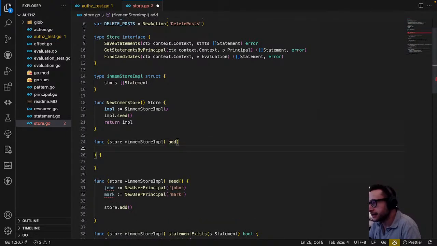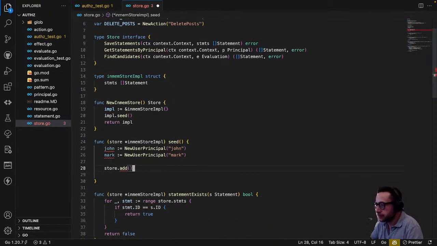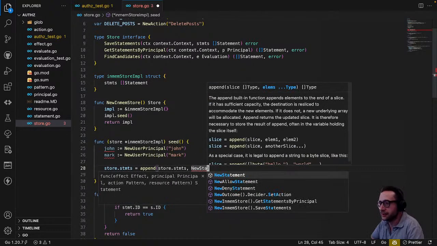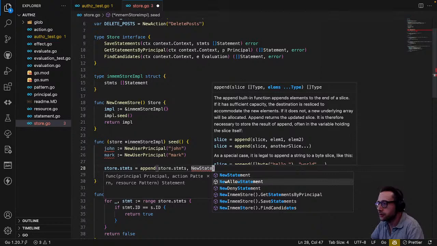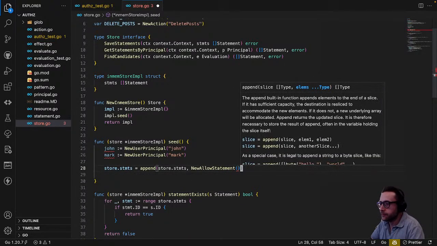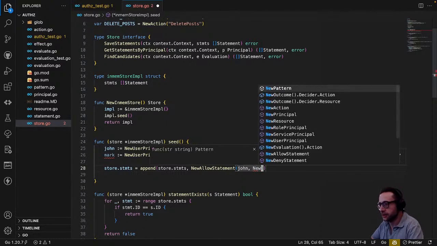Store.statements append, and we're going to add a new statement, allow. The principal is John. The action is a pattern, as you know.